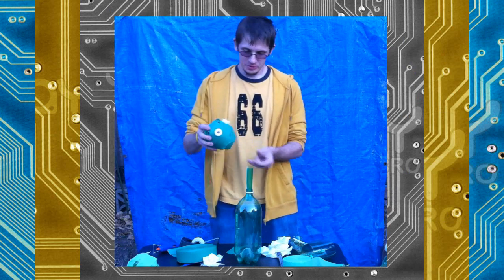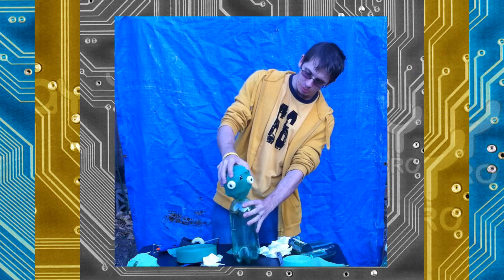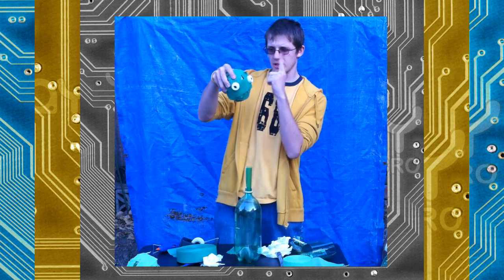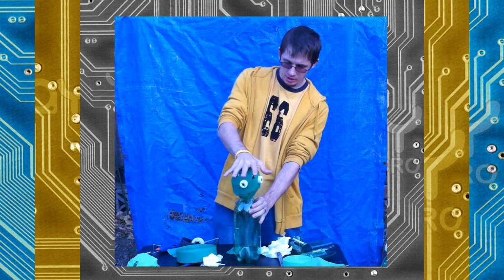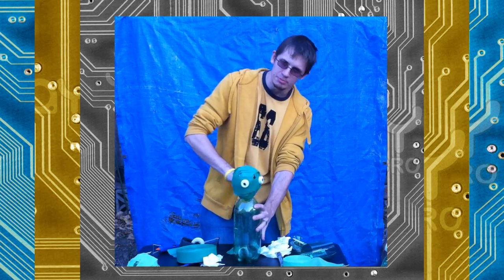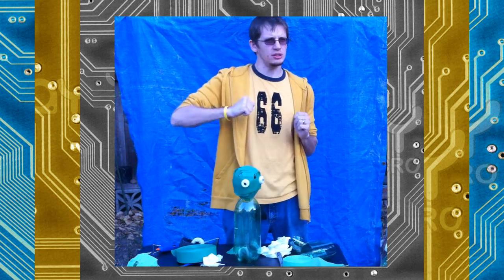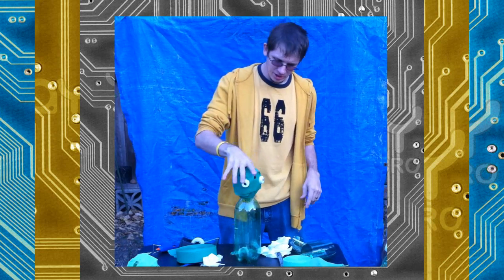Boop. So, the thing about these guys is you're going to want this head to balance on this so that one of the little nobules on top sticks in the doodah. So, put that on and squish it down just enough so that the plastic, the top one, meets the neck of this bottle, right? The cut plastic bit just sits. Don't squish it down too tight, because then it will flop all over the shop.